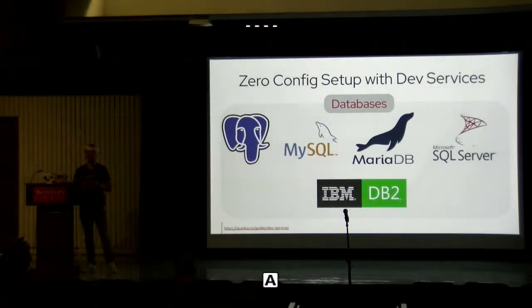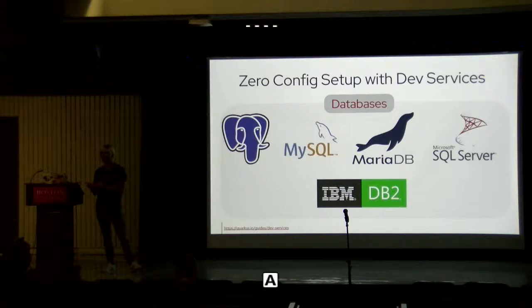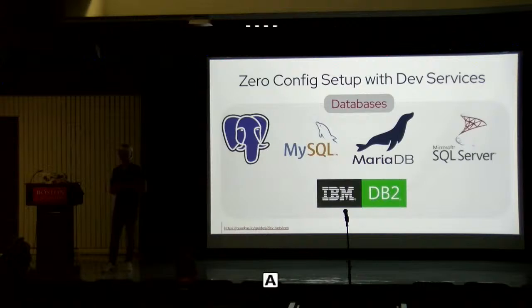So here is the main goal of this topic today: zero configuration. Whenever you want to use a data store, like PostgreSQL, MySQL, MariaDB, MS SQL Server, even IBM DB2 or Oracle database, you just add, for example in a Maven project in the Java world, the relevant Maven dependency. Quarkus detects that you just added a JDBC PostgreSQL dependency to your Maven project, and tries to stand up the relevant container image automatically, as long as you have a container runtime, for example Docker or Podman.